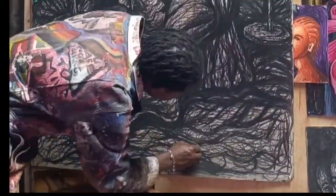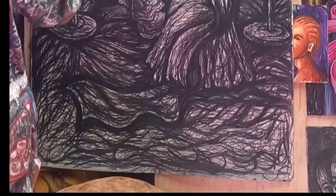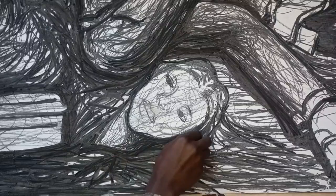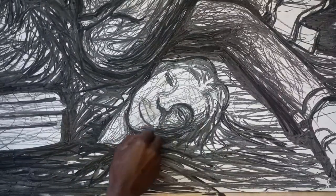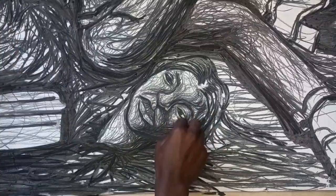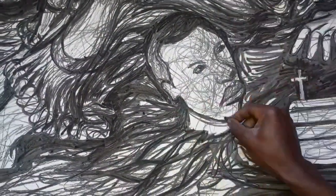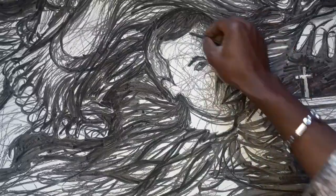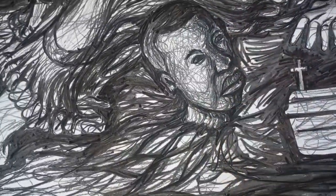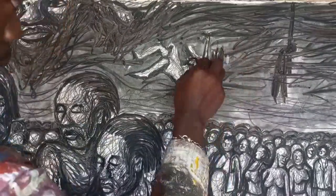It's a big ongoing problem in Kenya, which has included a nationwide march against the rising cases of femicide and other violence against women. He's decided to present these themes using charcoal drawings. I've been known mostly for using eggshells in my work, but I've learned how to use charcoal in drawing because this year I have put myself out there to just use as many mediums as possible. And this is one of the pieces which will be showing at Wajuku Artist Collective.